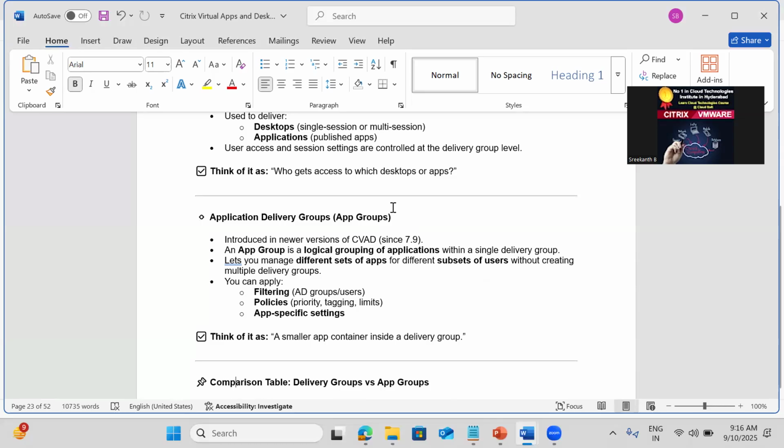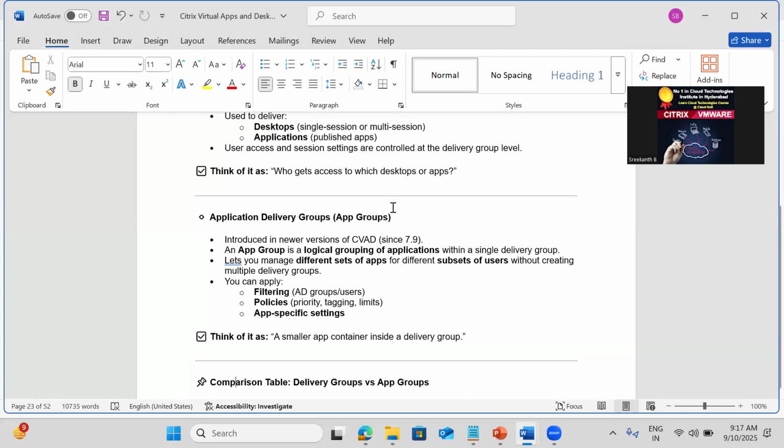So in the delivery groups we can give both, either at the desktop level or we can publish applications also. But in the newer method, if I don't want to deliver the desktops, only apps also can be assigned to the users by creating application delivery groups.